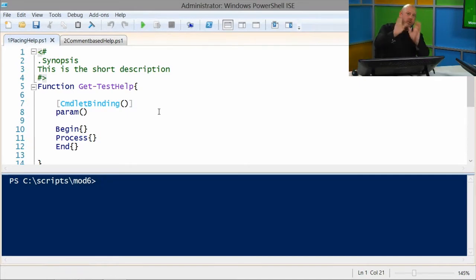If you watched the last one, we showed you comment-based help real quick, but we didn't show you the whole story. This is going to be kind of interesting because I'm going to ask Jeffrey a couple of bizarre questions here. I want to show you guys comment-based help, first of all, placing it. Notice we've got block comments, which I love. Now, usually in a lot of languages, when you comment something out, that means the parsing engine ignores it. That's not the case here in comment-based help.